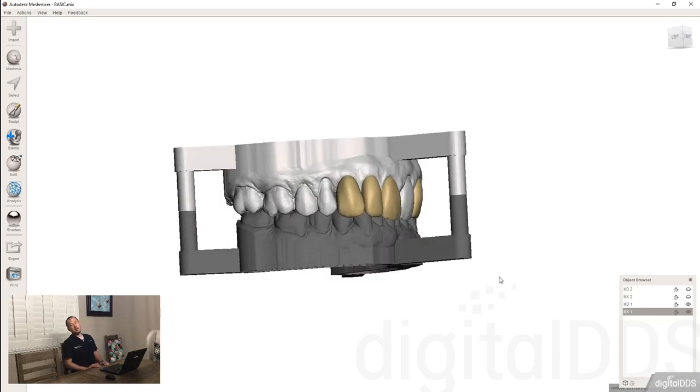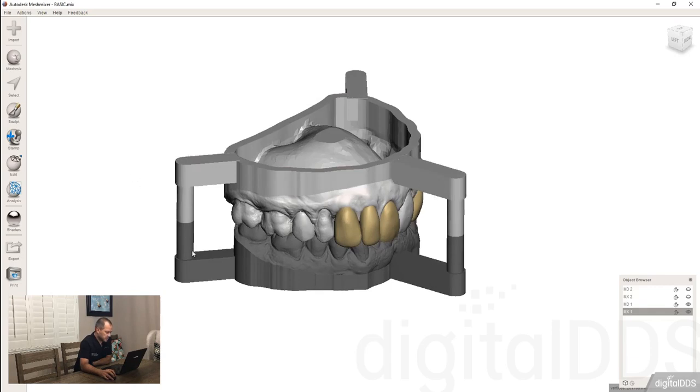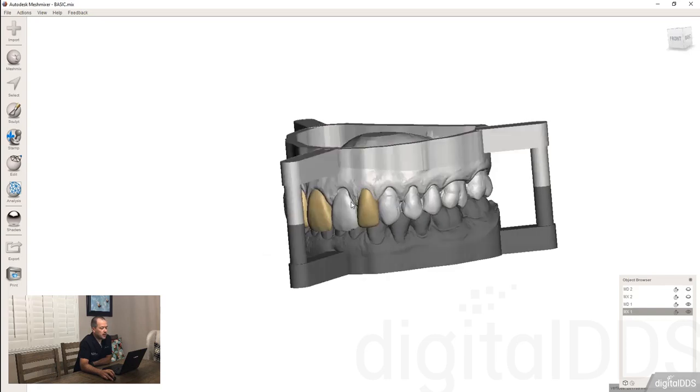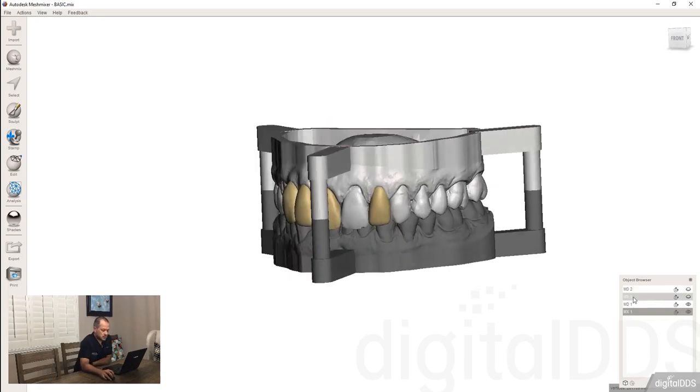If you want to mount them on the articulator, you can put a little resin right around these pins, put them together, cure that resin, that way they're locked together, and then you can do your mounting. Or you can stick some rubber bands right around these little arms right here, to hold it together, and then go ahead and do your stuff.